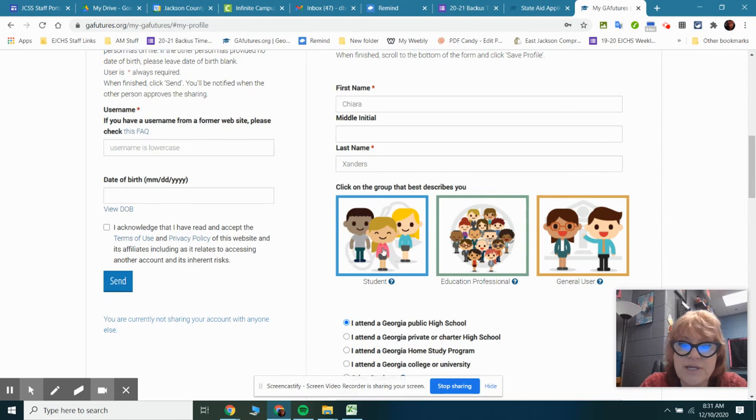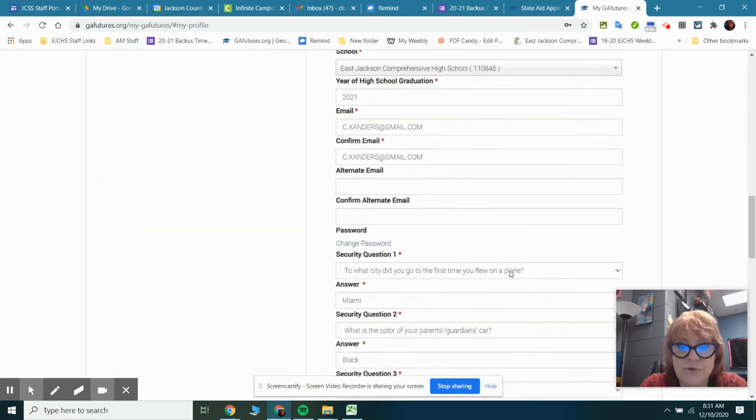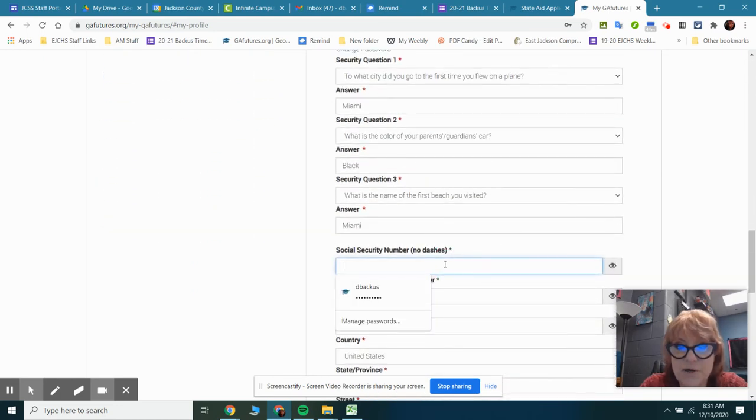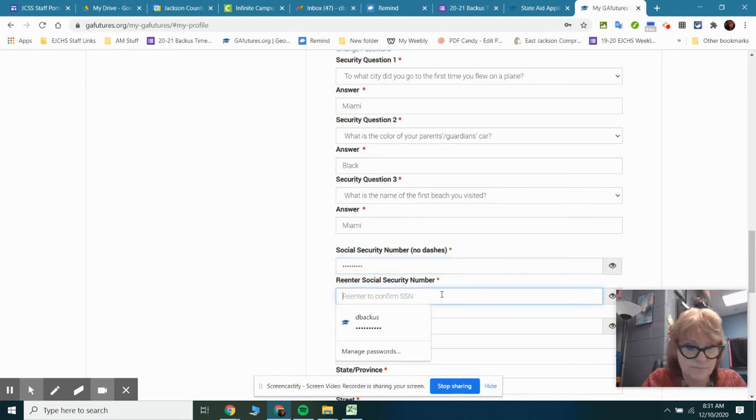So I'm going to be looking at adding my social security number, and I come down here. I'm looking at my card or whatever. I need to make sure they match because I'm making something up.